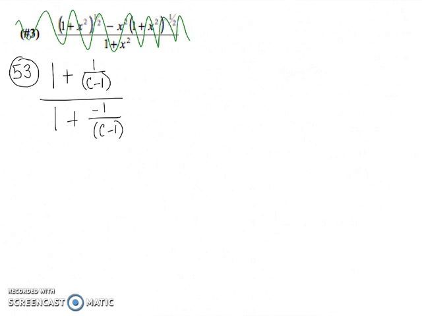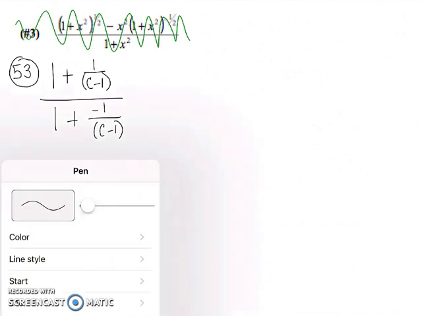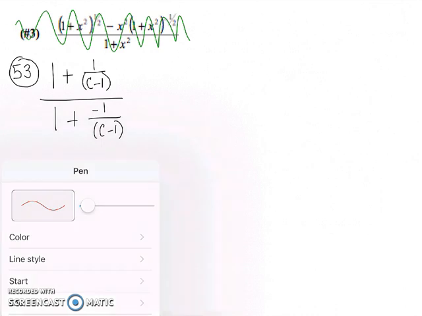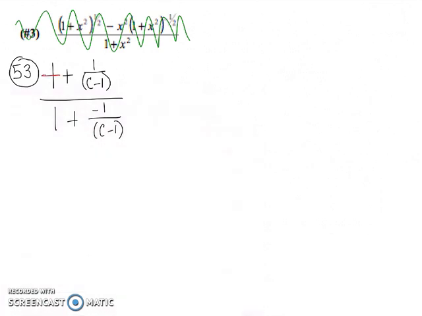So if I want to make a common denominator here, because that would be my first step, is to simplify my numerator, then I need to look at the fact that I've got really 1 over 1 here. My common denominator for my numerator is going to be c minus 1 and c minus 1. So my second denominator didn't change, therefore my numerator is not going to change. But my first denominator, I changed to c minus 1, so I have to multiply 1 times c minus 1, so that's going to give me a c minus 1 right there.